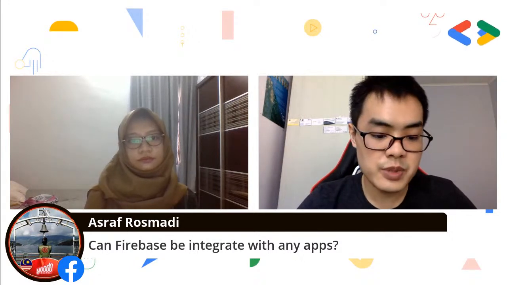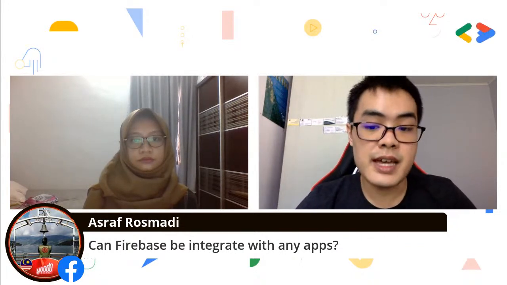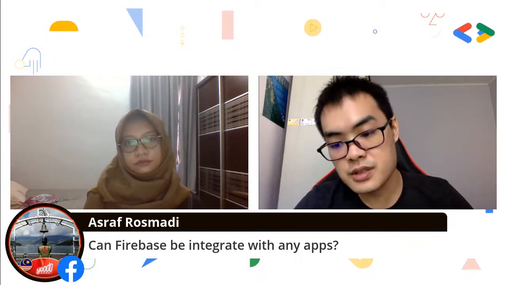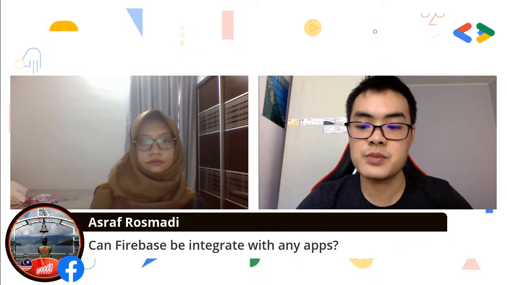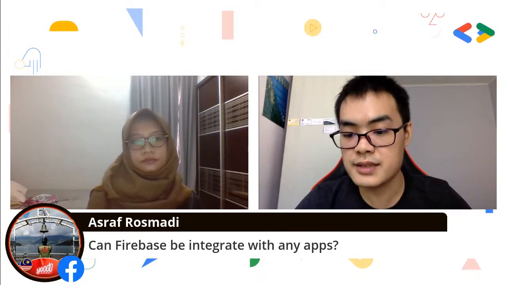If you're using a client-side app, for example, a PHP client-sided app or server-side rendered app, you can always use the Firebase admin SDK to help you achieve what you need to do. So if you have your own backend and you want to read data from Firebase, you can use the admin SDK to help you get data from that. But of course, the real-time features of Firebase Firestore and real-time database have to be on the client side, using the client-sided SDK.